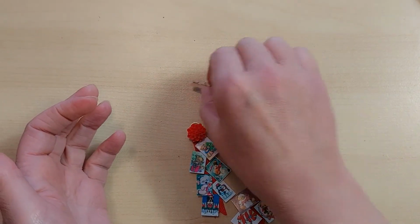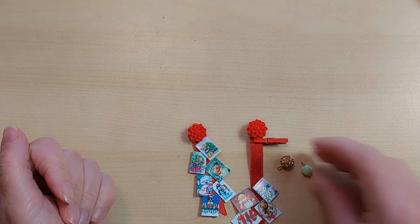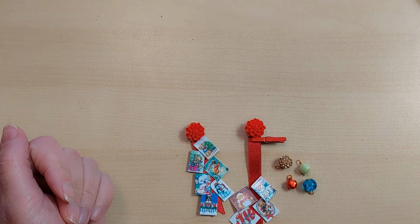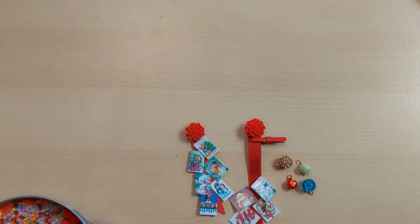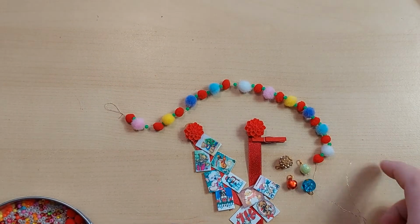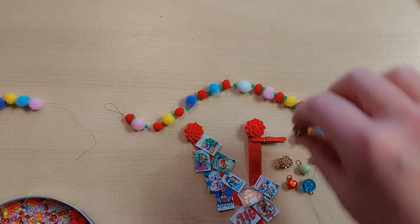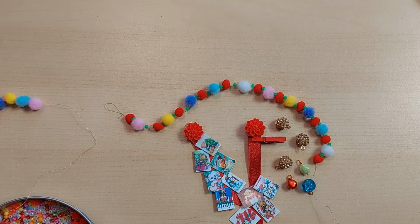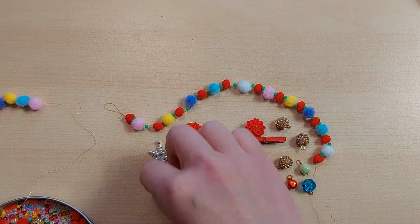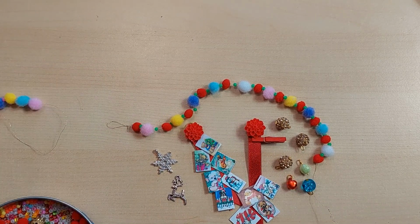So basically that is it. That is our quick tutorial for today. We have our beads for our baubles. I'll bring some of those in. There's a couple more that I've got there. They're the ones that came off of the tree. We have our little pom-pom garland. We have some more baubles. And we have the little charms that can also be used. I know I've done pom-poms, but you could just literally string beads or anything really.